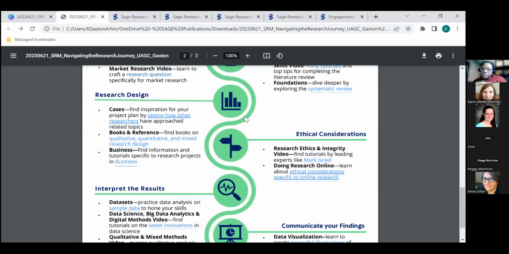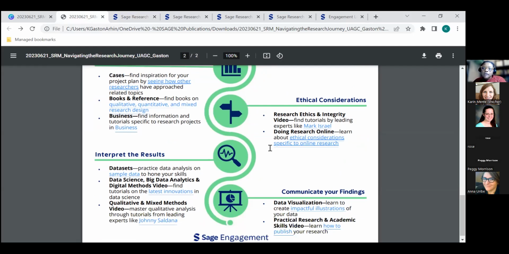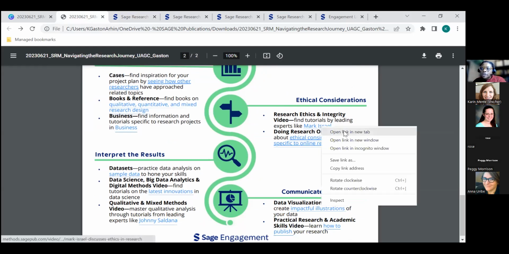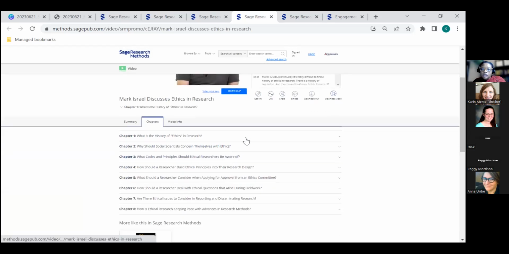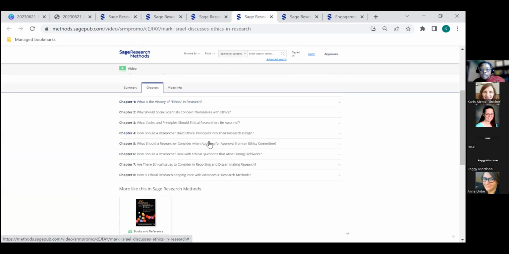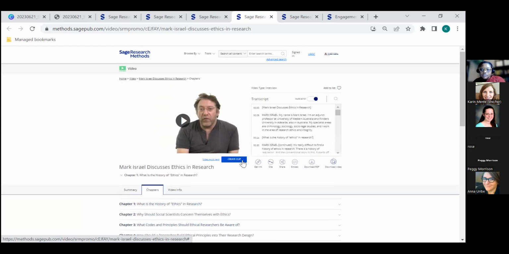As we move through this research journey, you may talk to your learners about ethical considerations. And so we have a growing section of Sage Research Methods that's focused on ethics and integrity in research. Not so much law and ethics and how that comes into play with research, but what we need to consider when we are researching with or interacting with vulnerable populations, and why it's important for us to consider this as social scientists, as people who are just exploring the social sciences.